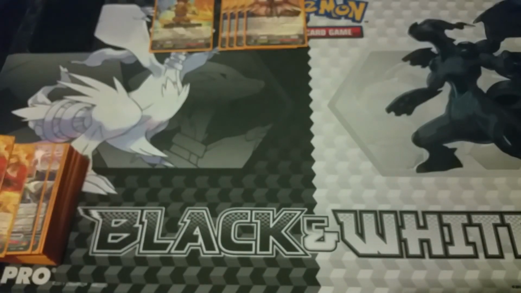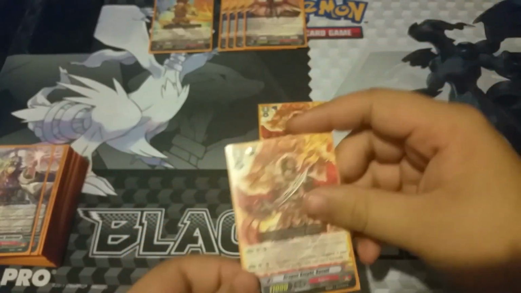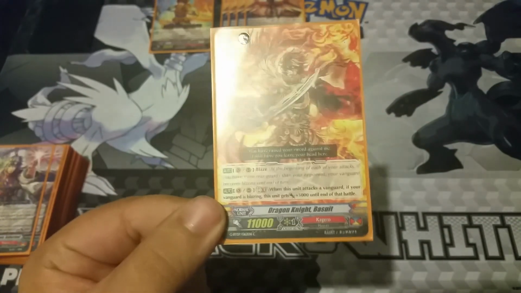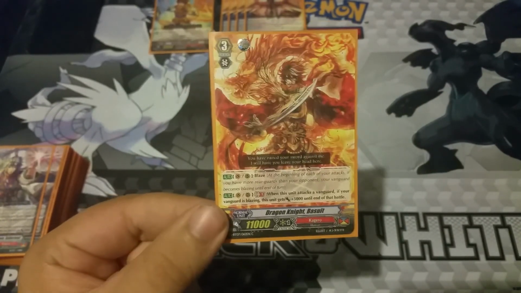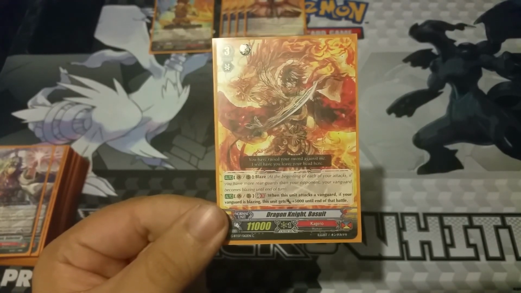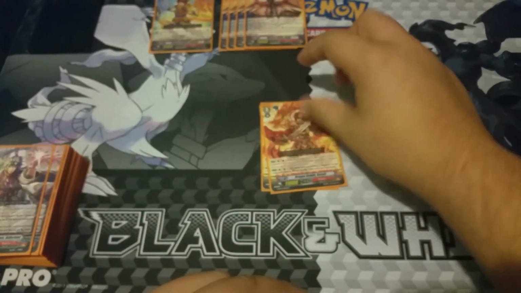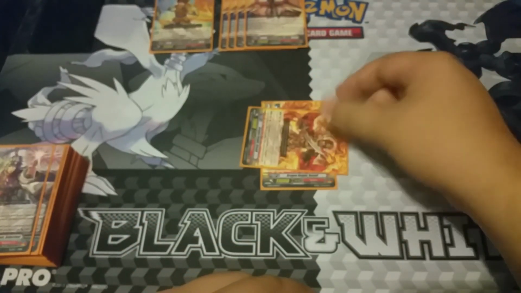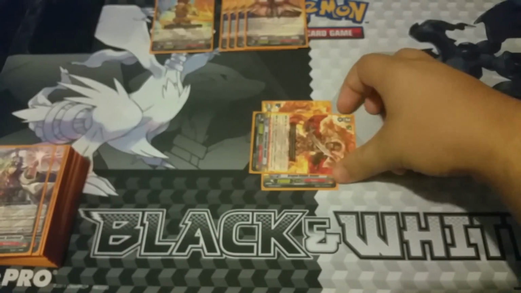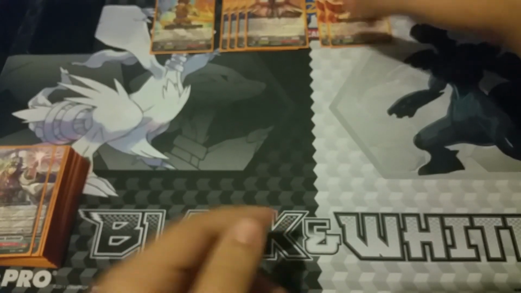Next, we have 2 Dragon Knight Biscuit, and by Biscuit, I mean Baswib, but I'm going to call him Biscuit, no one can stop me, who has the Blaze ability, just like the other grade 3, and it is when this unit attacks, if your Vanguard's blazing, it gets plus 5,000 into battle. So this is the 16k attacker I was talking about. On rear guard, if your Vanguard's blazing, he can swing for 16. If you're on Galgi, then he will be a 19k attacker, which is really good, especially because we have Blaze boosters.